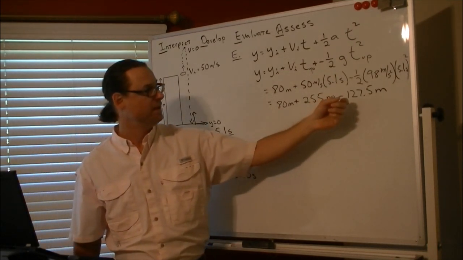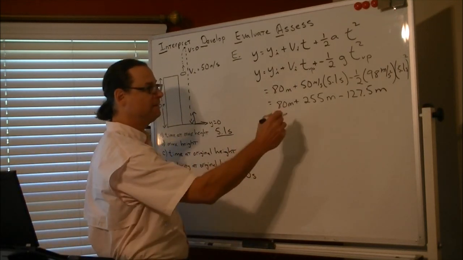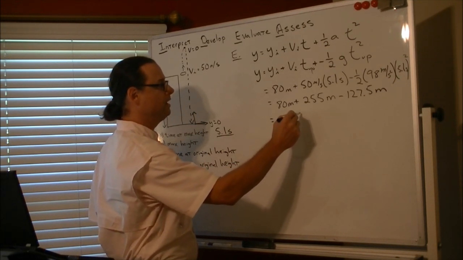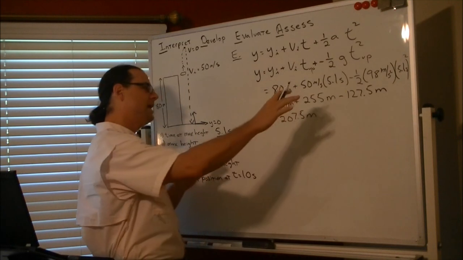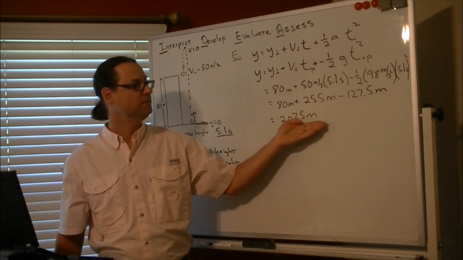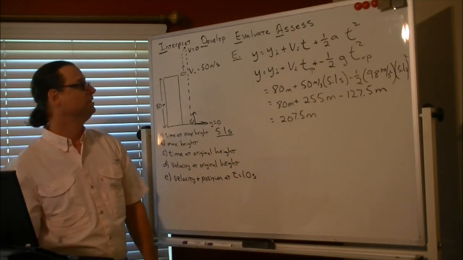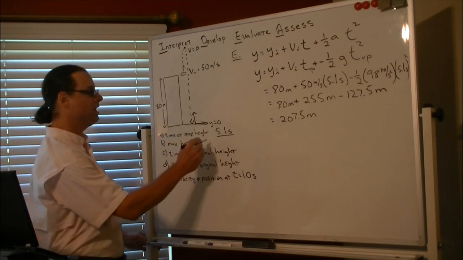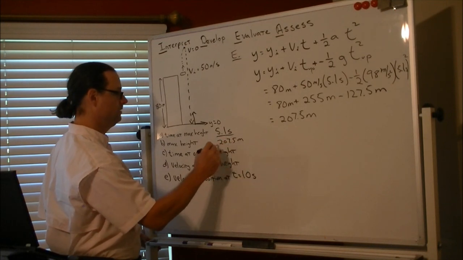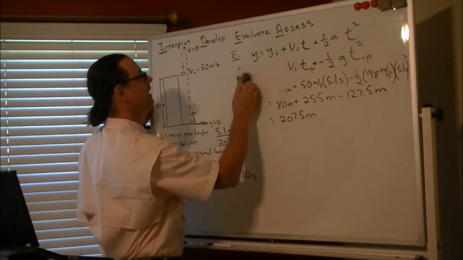so that the real final answer is just 80 meters plus 127.5 meters. So when you think about it that way, you come out with 207.5 meters. So we kind of built into our solution a way to both assess the correctness of the answer from physical considerations as well as an assessment on the expected units. So the maximum height works out to be 207.5 meters.